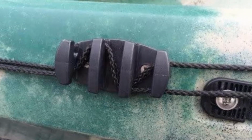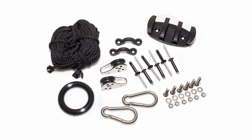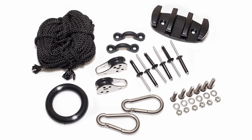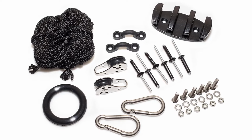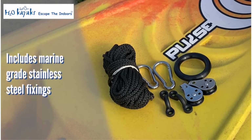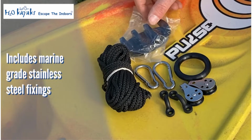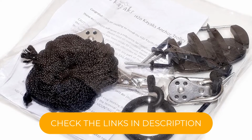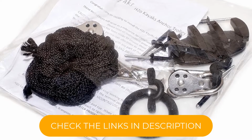Depending on your watercraft, you may not need to utilize everything in this anchor trolley kit. In my case, I only use the circle, pulley, carabiners, and rope. These are the things that my 10-foot pedal kayak needs. You may also find zigzag cleats, nylon pad eyes, snap hooks, mounting hardware, rivets, nuts, and screws in this kit.